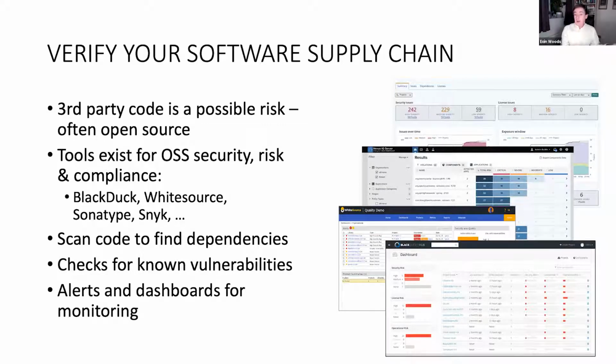And that's all populated mainly by human beings. They have very large teams of analysts working for these companies, constantly staying on top of what vulnerabilities are in which pieces of open source, what operational risk, for example, how many committers these projects have, and checking the licenses that these projects use to license their software.